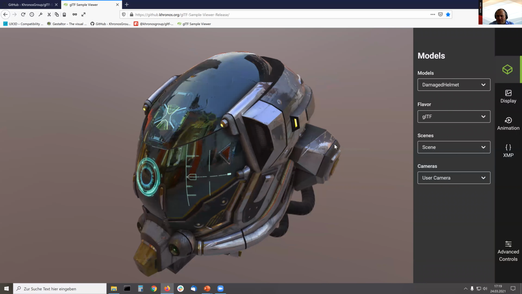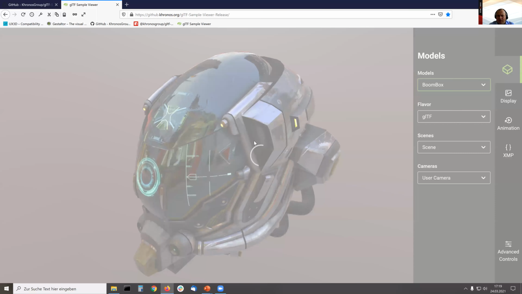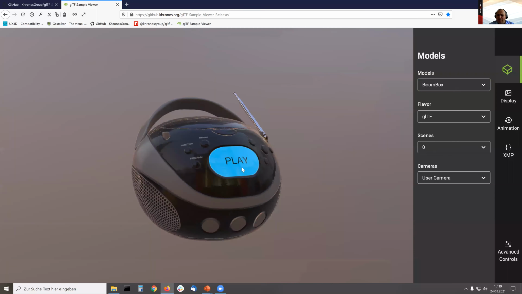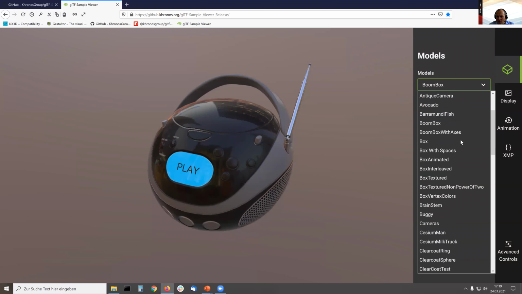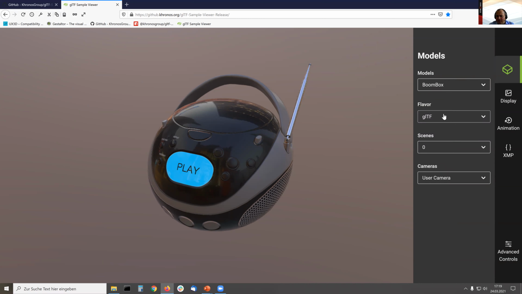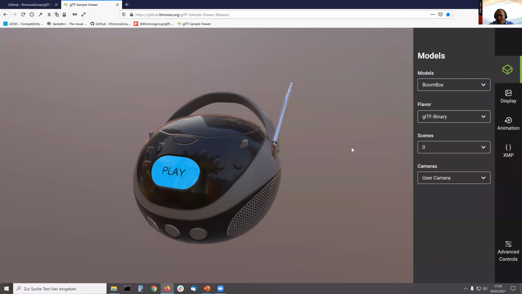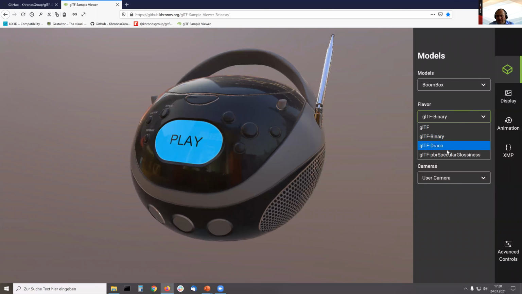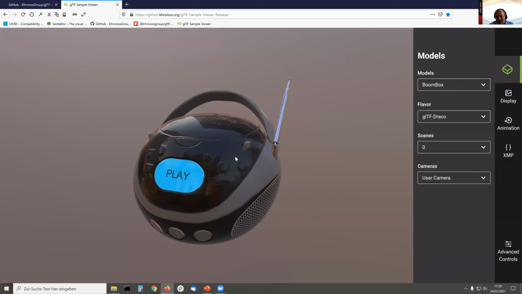So let's first stay with the models. You have all the sample models. You can look at the boombox, and you already see that the loading performance increased much more. And the other thing is, it's possible to store glTF in several ways. You can have a glTF, a JSON with binary files, but you can also put everything in a GLB file, and it's stored like this. And of course it looks the same, hopefully, because it's just stored differently. And that's also new: you can use Draco compression now in the sample viewer.